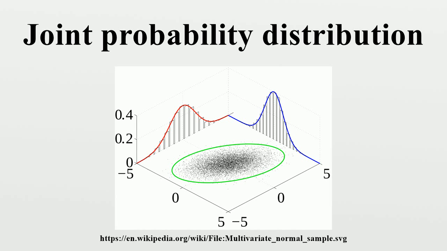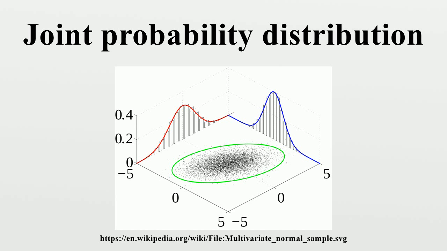The joint probability distribution can be expressed either in terms of a joint cumulative distribution function or in terms of a joint probability density function or joint probability mass function. These in turn can be used to find two other types of distributions: the marginal distribution, giving the probabilities for any one of the variables with no reference to any specific ranges of values for the other variables, and the conditional probability distribution, giving the probabilities for any subset of the variables conditional on particular values of the remaining variables.